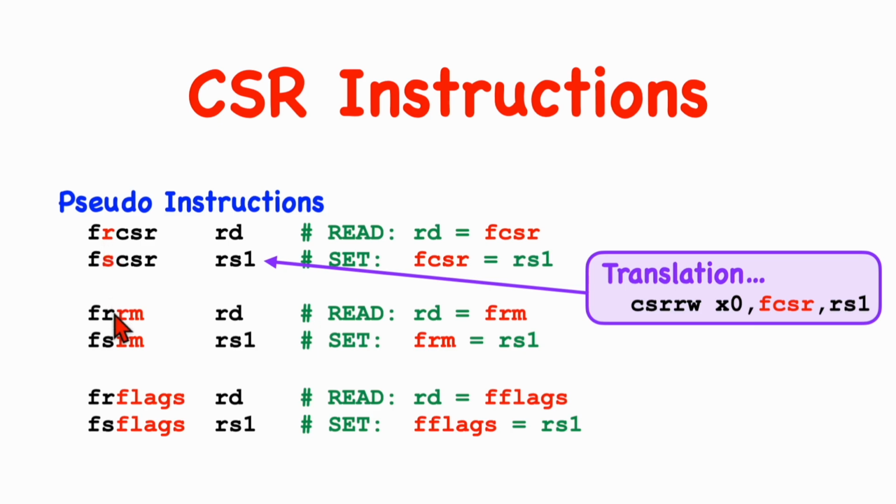We saw how instructions to read the value of a CSR are translated by the assembler. For instructions like this one, which modify the value of a CSR, those are translated into the CSR read-write instruction. Recall that takes the old value of the CSR and moves it into a destination, and it then simultaneously takes the value in the source operand and moves it into the CSR. And the assembler will just supply the 0 register, so we discard the old value. Now, what do the floating point CSR, rounding mode, and flags registers do? Those are discussed elsewhere in another video, so I won't talk about them at this point.